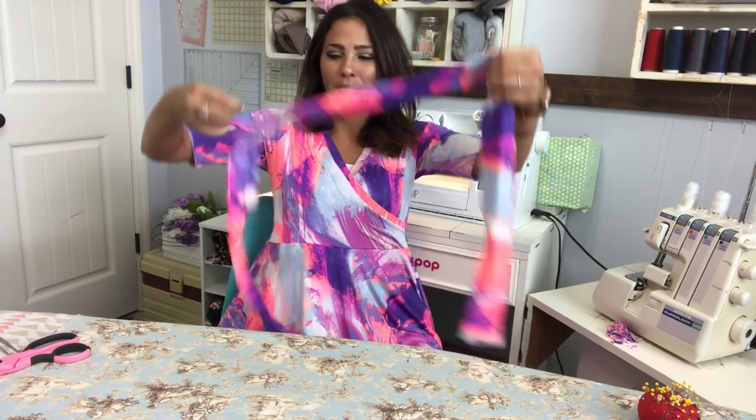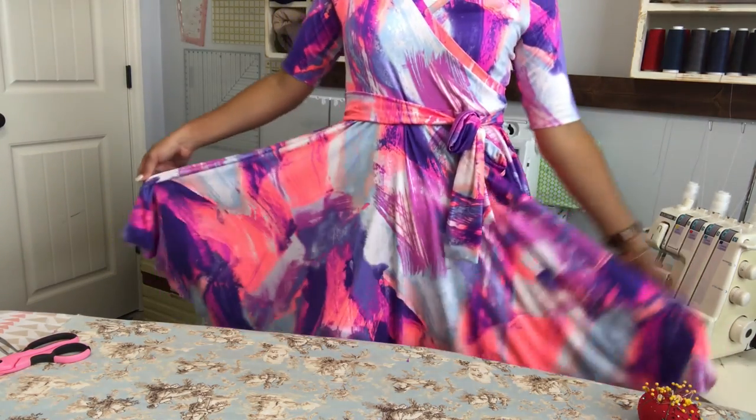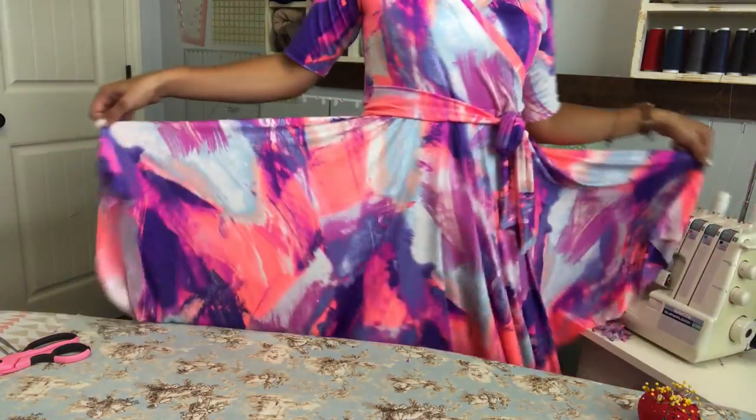All right, so here's our band, and it's done. And now we're really done with this project. That is the last touch, and I am done. I hope you enjoyed this sew along with a little extra added feature at the end. Look at how cute this is, I love it.